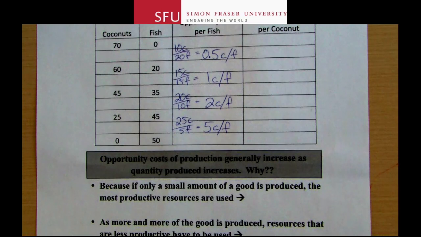Okay, so when we start production of something, we choose to start with the least costly resources. And then, as we try to produce more, we're going to have to use resources that are more costly. The other way of saying that is that we start with the most productive resources. So another way of thinking about it when you're trying to decide when to study is, okay, I want to study chapter 1 today. When will I be most productive?